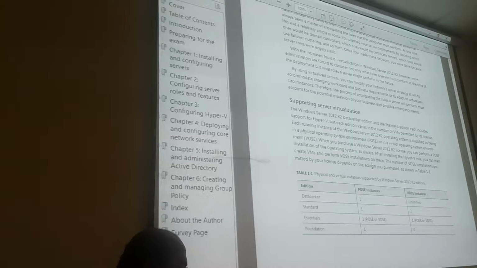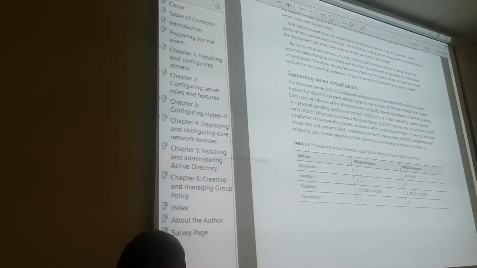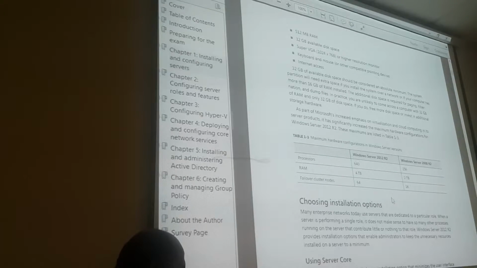As a Windows Server, normally we don't use Windows Server for virtualization, but if you do, we use VMware for virtualization. In Windows Server we have something called Hyper-V for virtualization. This is just like VMware, but this is from Microsoft. Hyper-V is from Microsoft, VMware is from VMware. So they are giving the limits of how many virtual machine instances can run. Like that, it will differ.